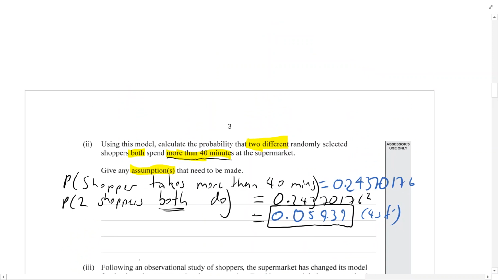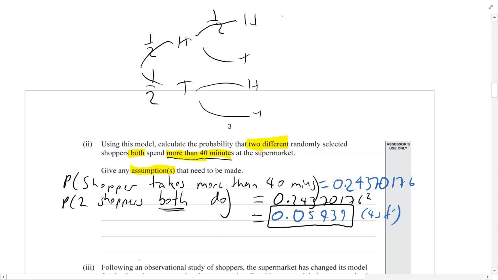Probably an easy way to think of it is to think of a simple example of when you toss a coin twice and you get heads or tails. There's a 50% chance or 1 in 2 chance of getting a heads. And getting heads again, the second time, is half again, isn't it? Or a quarter. So tossing a coin and getting heads both times is going to be 1/2 of a half, or 1/2 squared, which is going to be a quarter. So there, it's the same situation where in order to find out the probability of the event happening twice, we just square it.